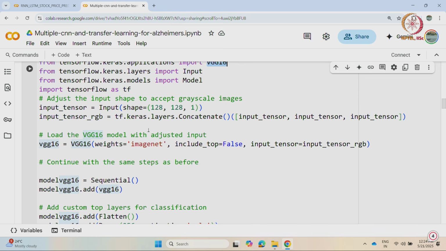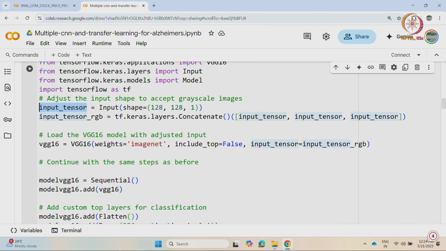So what we will do is concatenate, just to mimic that it is also a 3 channeled data set. We will take our input image, which is of 128, 128, 1, and give it to a variable input_tensor, and this is a single channel because it is grayscale. But when we are using the VGG16 transfer learning concept, it requires 3 channels, because those models are built on color images.